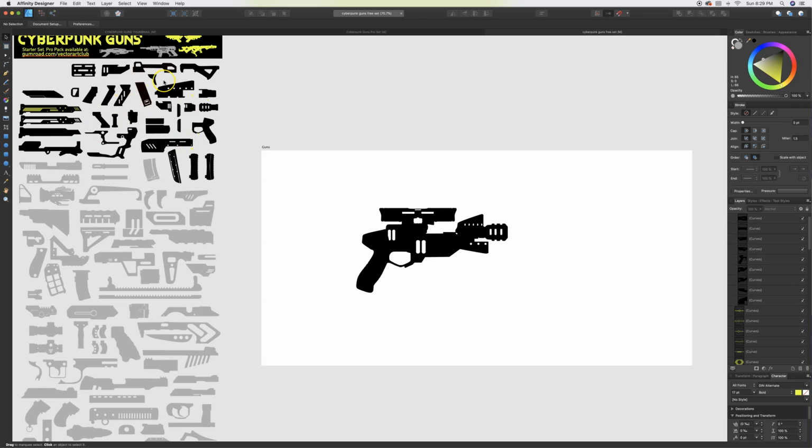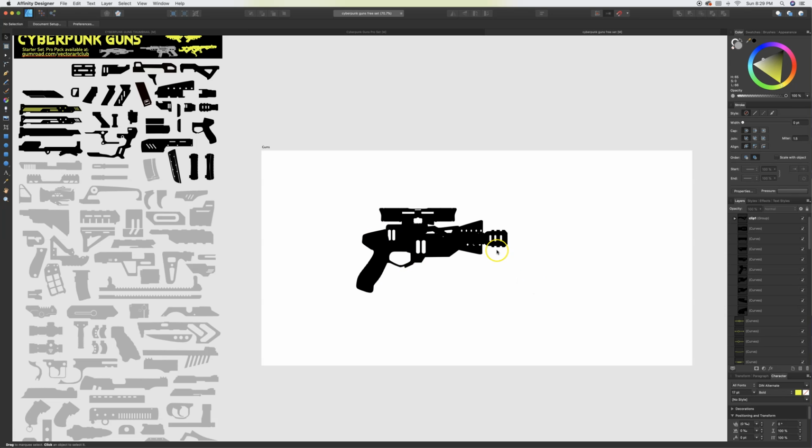Let's just do one more part. Let's go ahead and maybe take this one. And we're just giving it a little bit of, it looks a little funky here. I guess this theoretically should be more. So basically we're just trying to get a silhouette. We can refine this a lot more, but this is good for this tutorial, just to show you how this works.